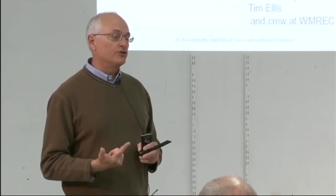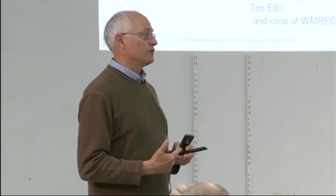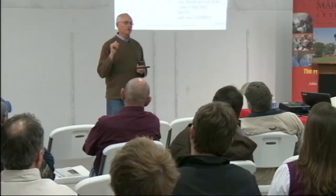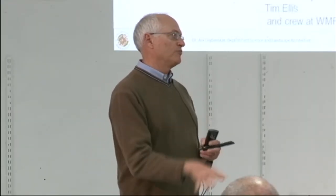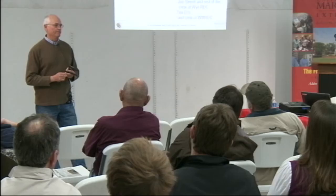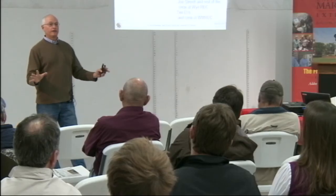Another one that's showing up, again because of the mild winter, is that we have more rust in the deep south with regard to small grains as well this season than we have in the prior several years. Rusts are the most mobile of the pathogens that we have, and the development in the deep south is very important for its potential for coming up here and becoming an issue. So again, another disease we need to keep in mind, keeping our ears open with respect to whether or not we're going to have to respond to that, possibly with a fungicide program to try to manage it. All right, that's all I had prepared.